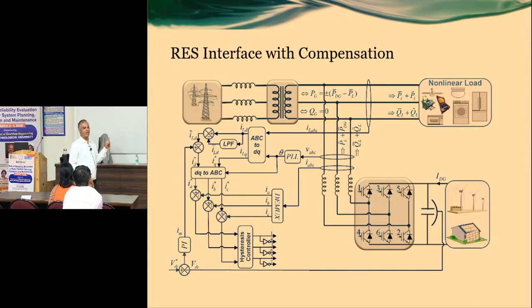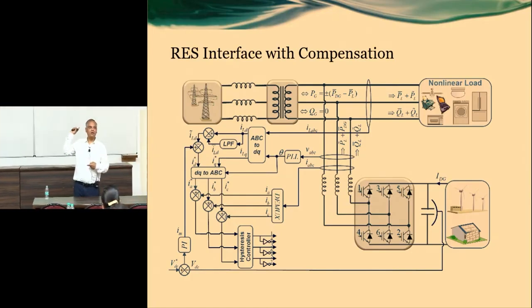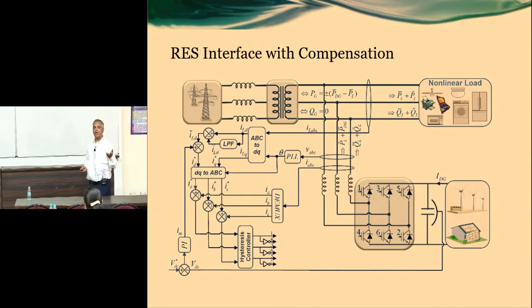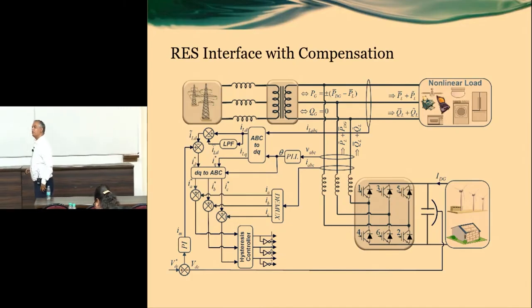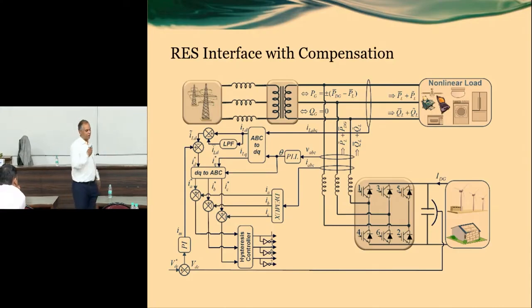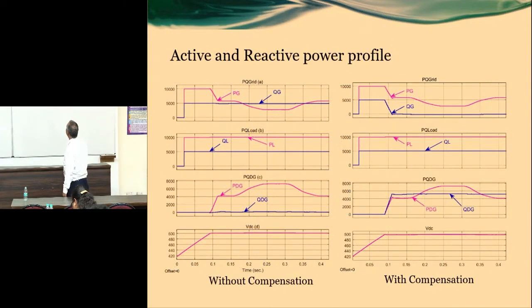So the natural inertia concept which people are trying to implement right now, was implemented 15-16 years back, because the amount of energy which is being generated here can be injected into the grid as per my wish, as per my requirement. And my requirement is that I have to operate always at unity power factor without polluting the grid. Whatever I am doing on my load side, it is okay, but I should not pollute the grid. So that is the requirement, and I can show you there also.